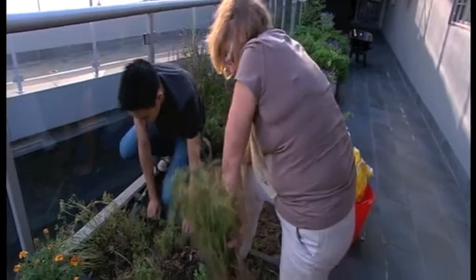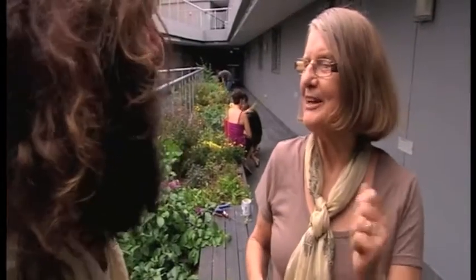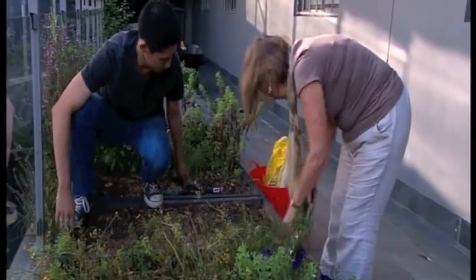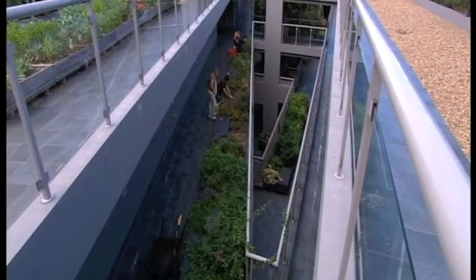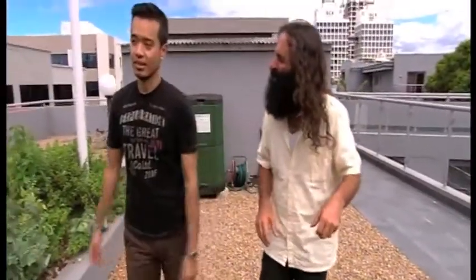It was so wonderful just to come here and see that you could plant things and pick your kitchen garden — I'll have some of that and I'll have some of that — and go inside and have a wonderful lunch or some stir fry for dinner. I haven't bought any green vegetables for a long time. The community gardens are not just for the gardeners but for everyone here, so that they can pick whatever vegetables they want whenever they need it. These were original gardens in the building and we've transformed half of them into a community garden, and in addition to that we've also added ten garden beds for the residents to plant whatever they want.